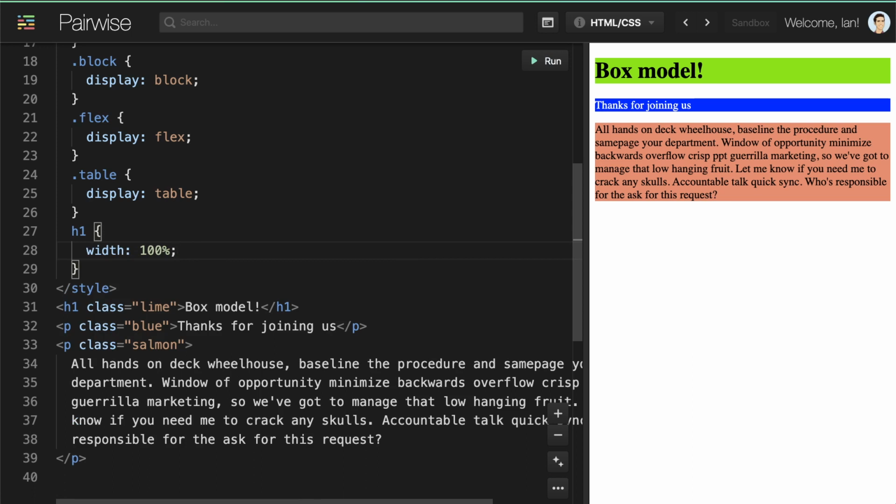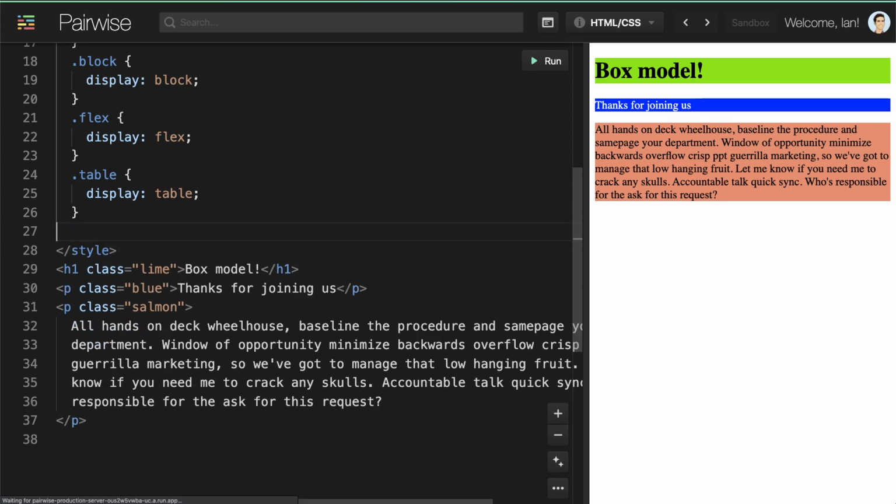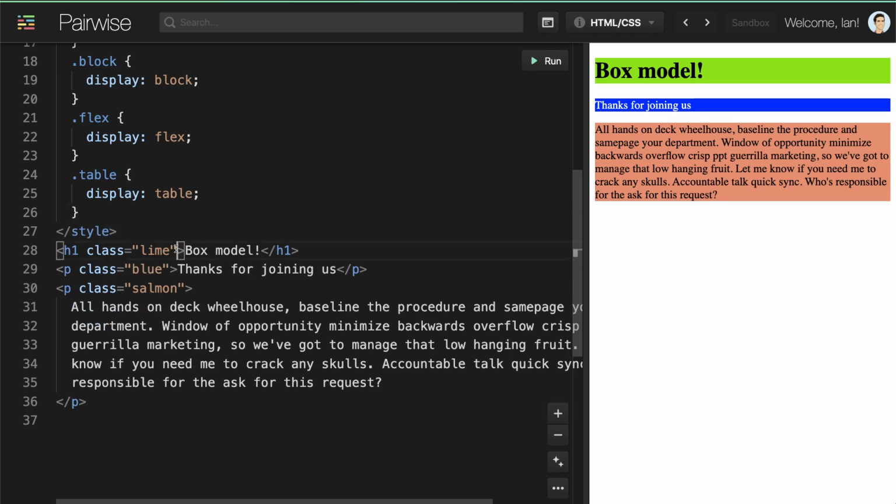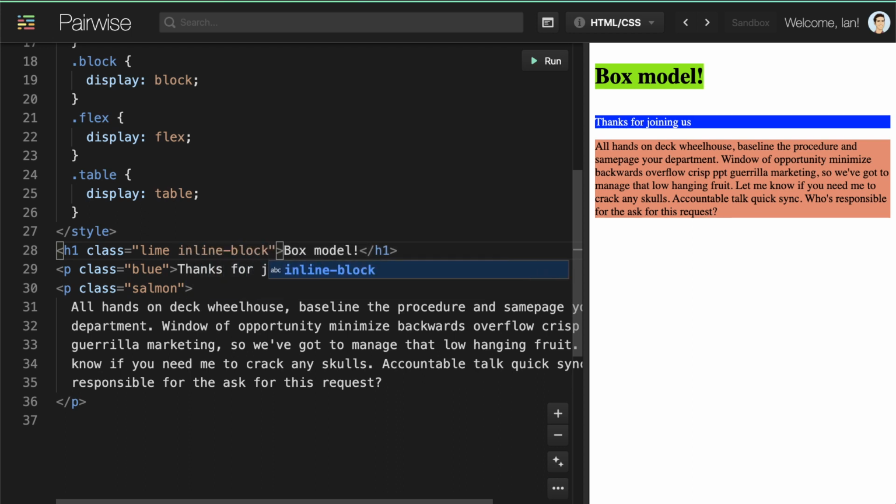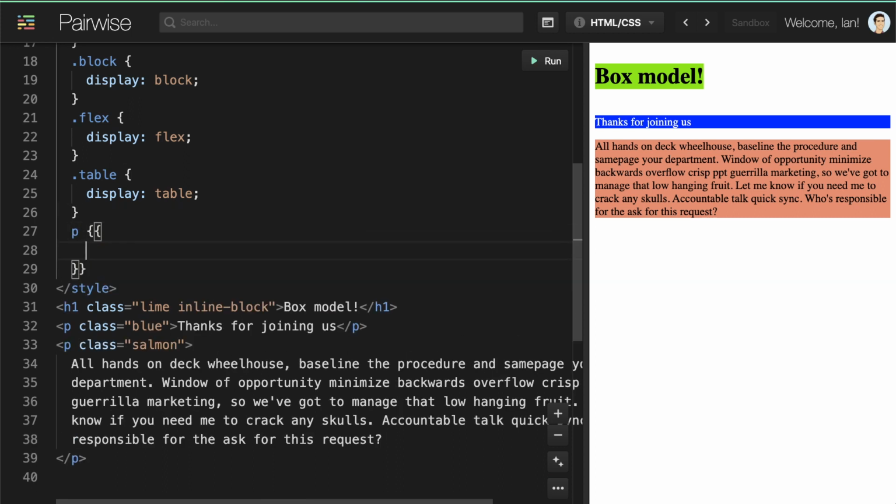But now I need to take that away, and let's go in here and we'll say class table, and look at that. What happened there? So we notice something. Let's say inline block, and what I want to illustrate is that, let's just say we have a bunch of inline blocks.